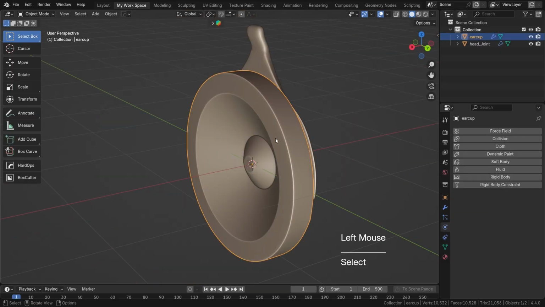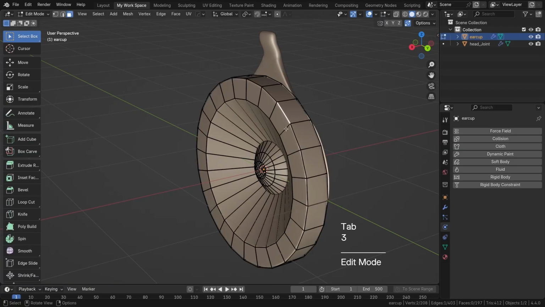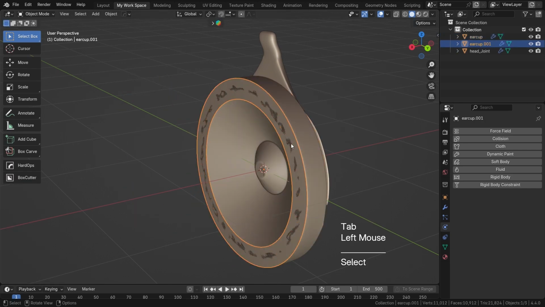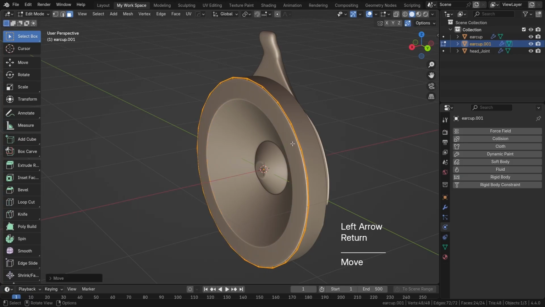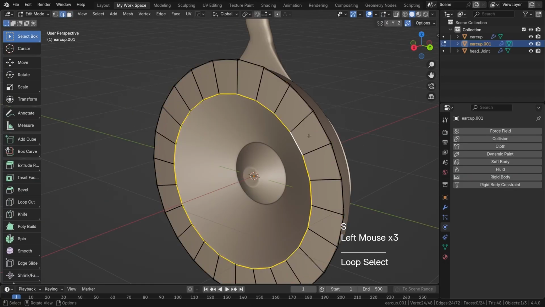Okay, now guys, we'll make cushions for it. So for that I will select this edge loop, duplicate it and press P, by selection, to separate it. And now we'll select this and scale it like that.